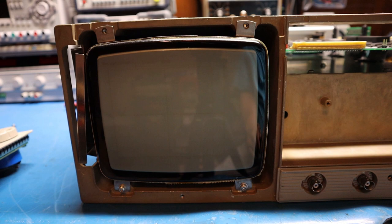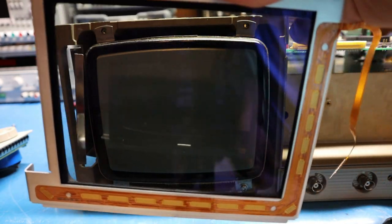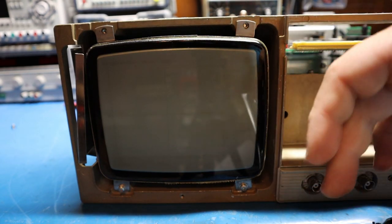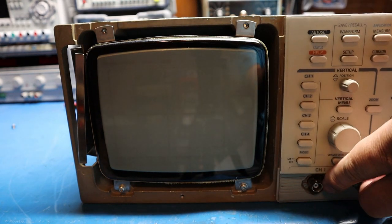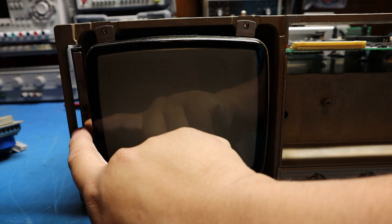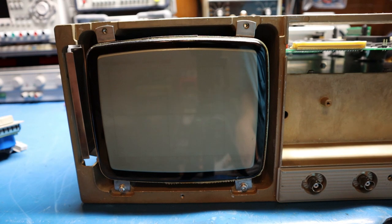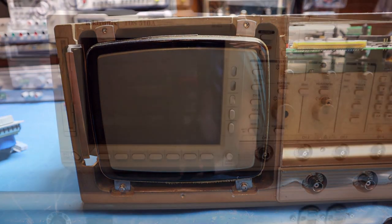One thing to note: you do have to remove the front panel first — the front protective glass and the button assembly — otherwise when you try to remove the CRT you'll end up ripping the cable. Make sure you remove this panel first, disconnect the cable, then unscrew it. It's just press-fit in. You also have to move the floppy drive because the metal piece won't allow you to take out the glass, so once you move the floppy drive you can slide the whole CRT assembly and glass assembly straight out.